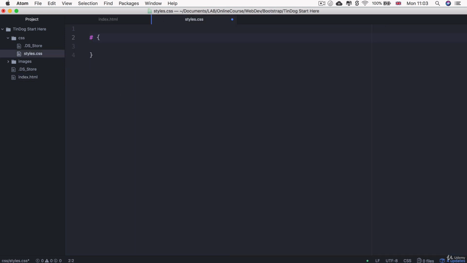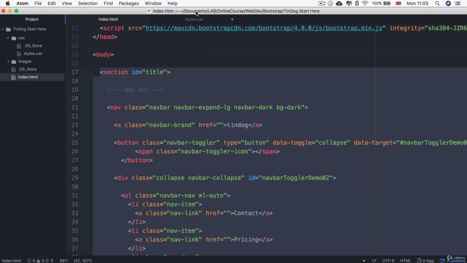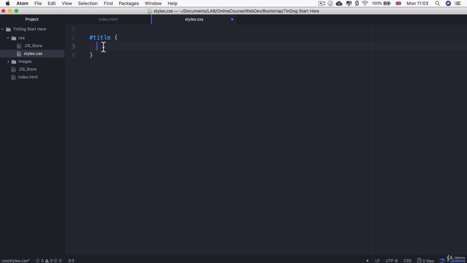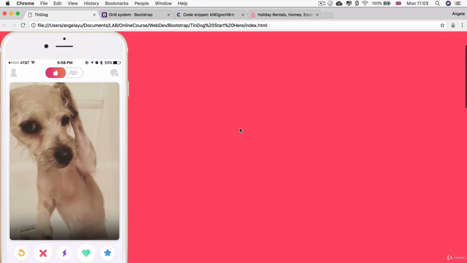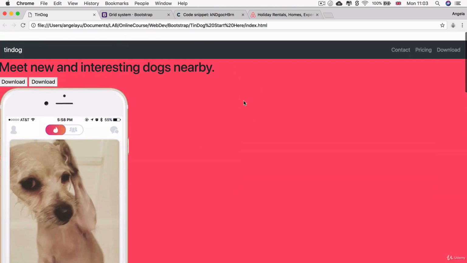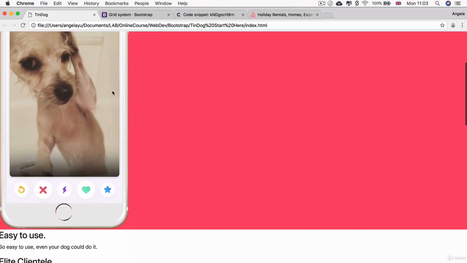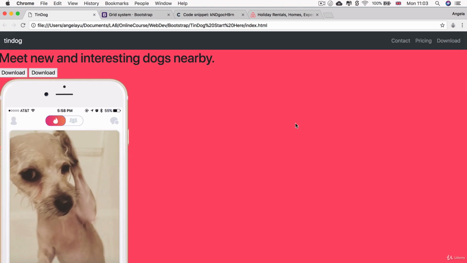So we have to say hashtag title, which is the name of that ID. Then we can start specifying our background color property, and we're going to change it to hashtag FF4C68. Let's check to make sure that worked. Brilliant. So that first section now has this kind of reddish color, which means that it's working exactly as we want it to.